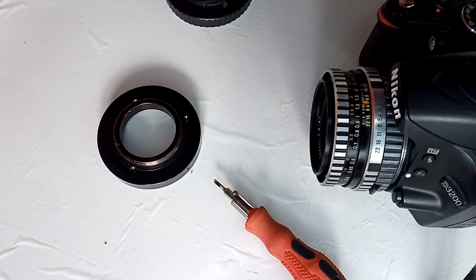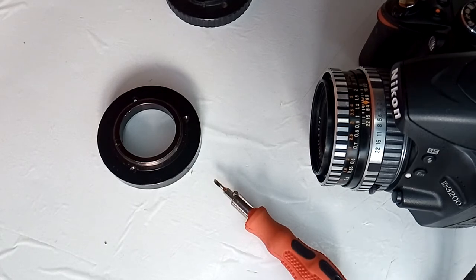I really like the character on the lens. I really liked it when I first bought it as a little close-up sort of lens. I wanted something to give a bit of character to something I was doing, and I really fell in love with it. It was a fantastic little lens. I thought, how can I make this infinity focus work?